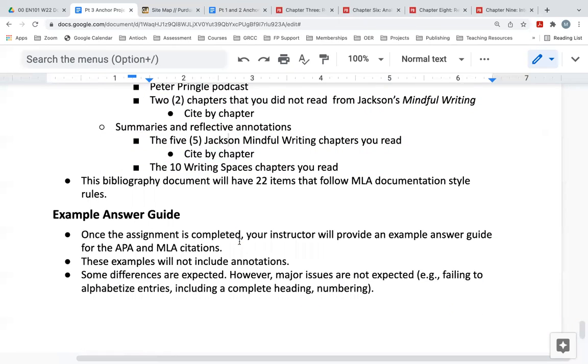Once you complete this assignment, I will provide you with an example answer guide that will have just the citations. There'll be an APA version and an MLA version. Again, this is a learning opportunity, so do your best on it and learn from it, so that when you have to use either one of these styles later in the semester, you will have this experience to draw on.